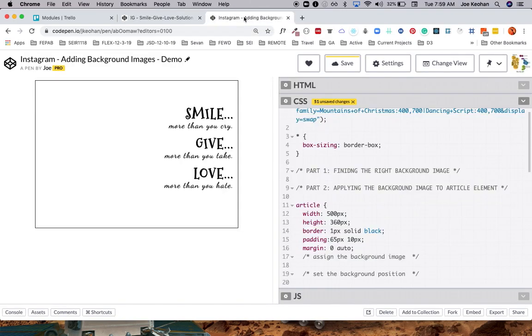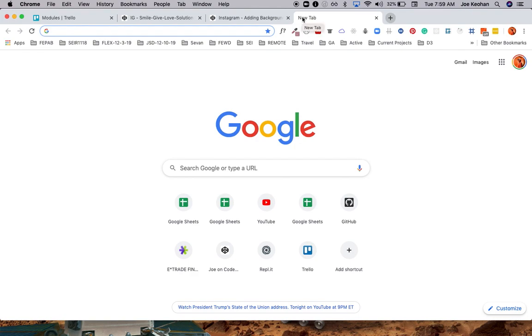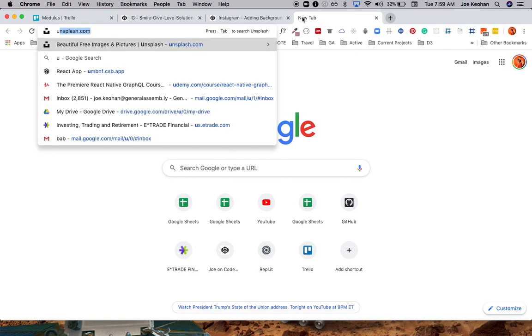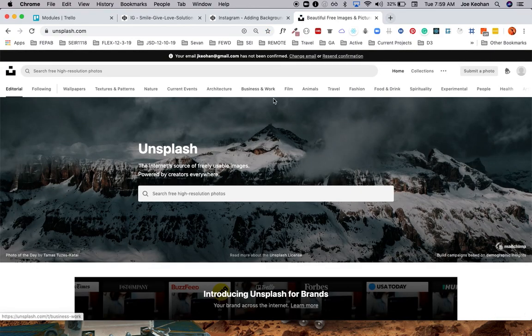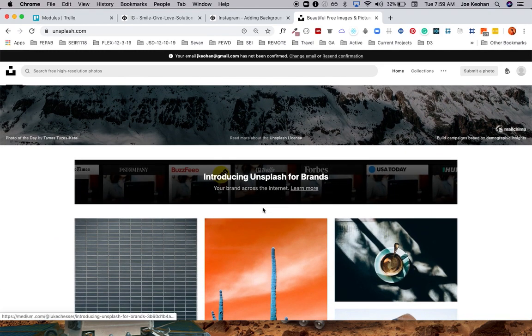So let's do that. One of the sites that I use for finding images is Unsplash. Unsplash is a great site that you can go to find unique, stunning, beautiful images. And best of all, they're free.